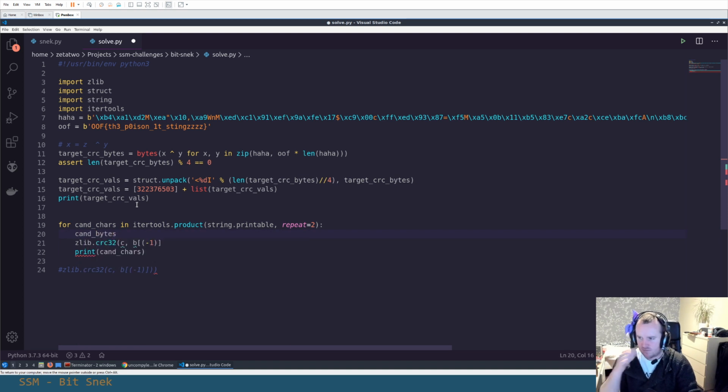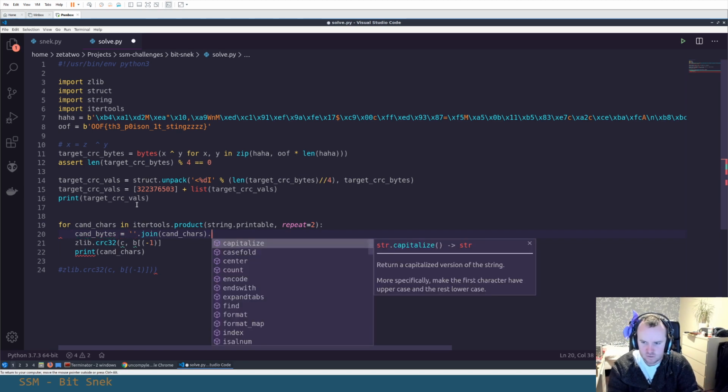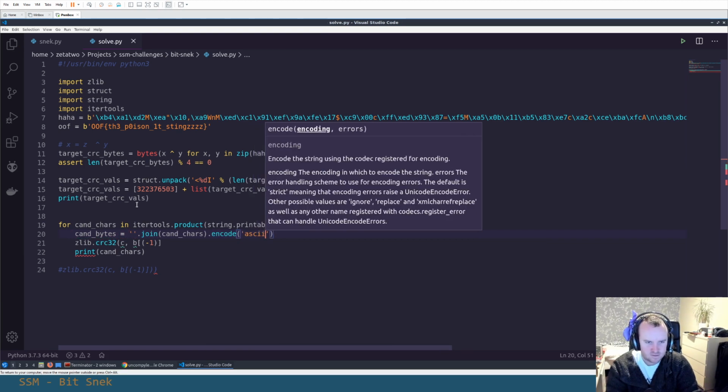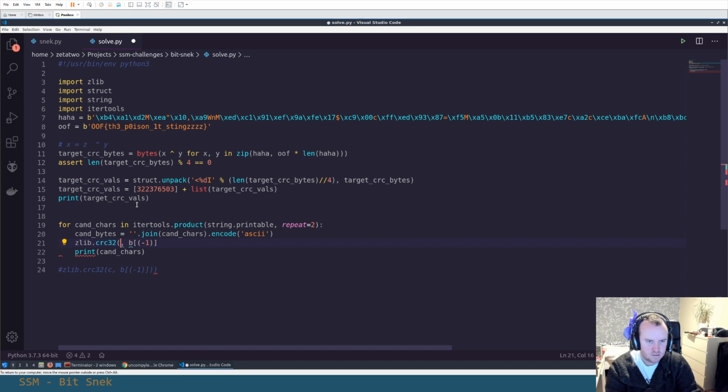So we want to, this is given as a pair, like a tuple. So we just join them up, and then we also encode that into bytes, and then we calculate the CRC of this.